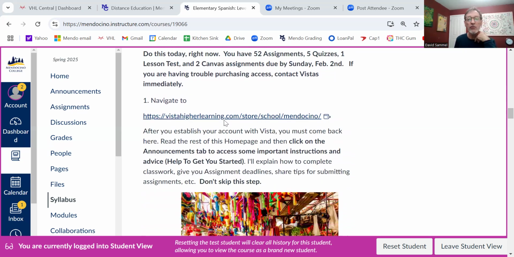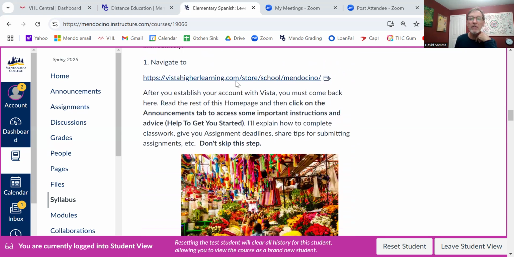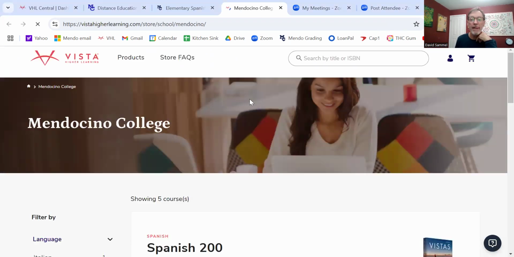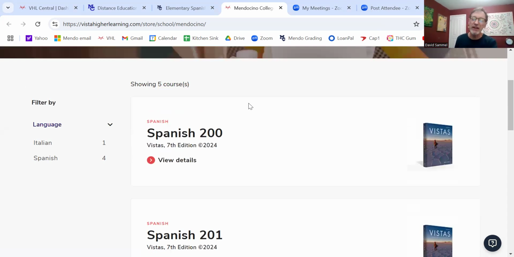Now, here's what we're going to do. After you sort of read this stuff and get familiar with the idea, click on this link right here, navigate to this, and this is what's going to happen. We're going to share this one. First of all, you're going to have to sign in. But again, they already recognize me, so I can't show you how to do that. Sign in, get your account. You're going to choose a password and do all that stuff.